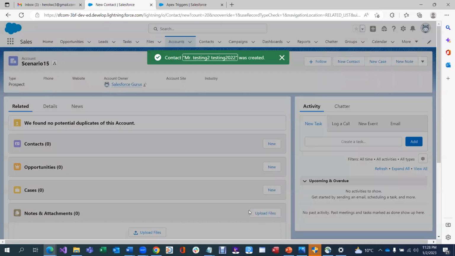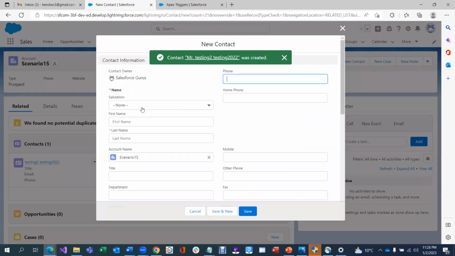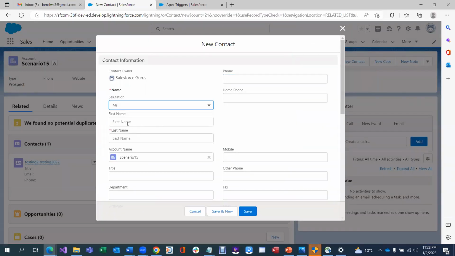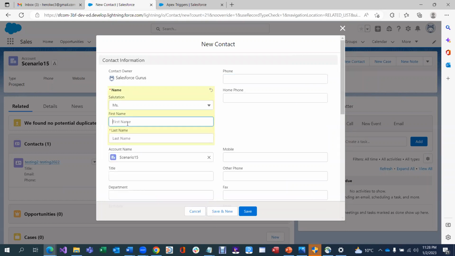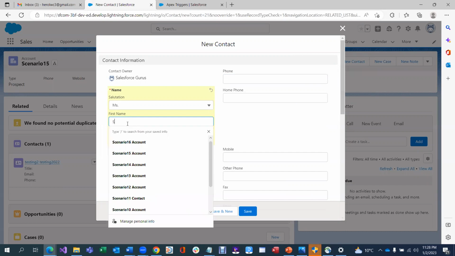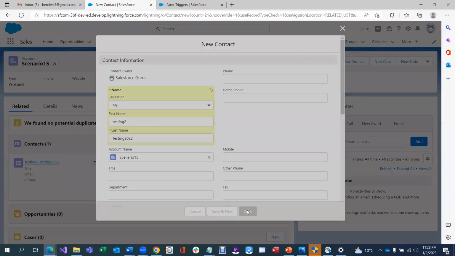Hit save. One contact is created. Let me create another contact. Say Smith, give any name, like testing again, testing2, testing 2022. Let me hit save.